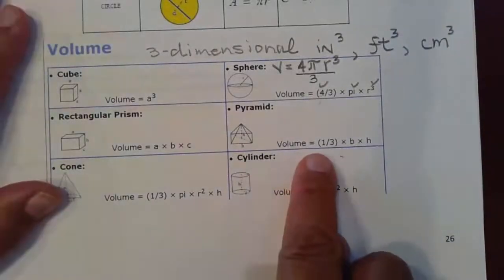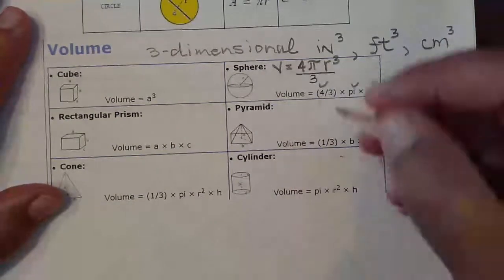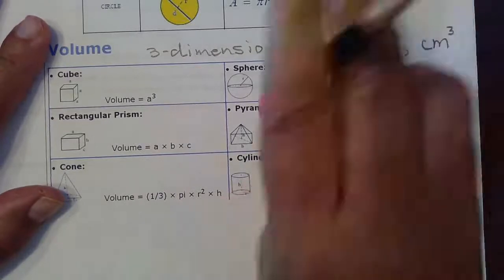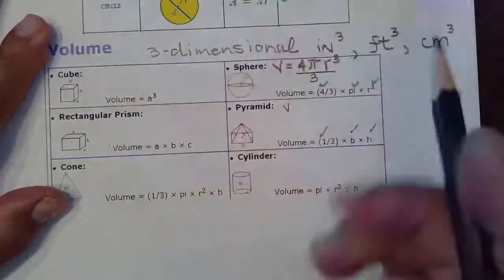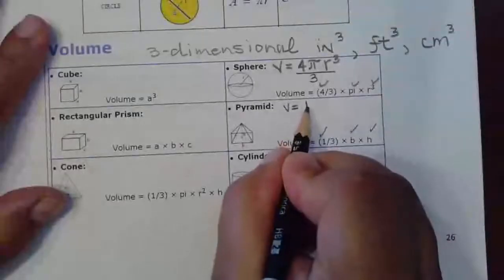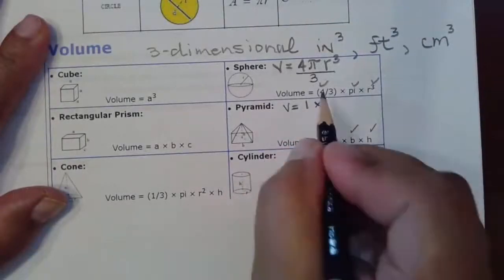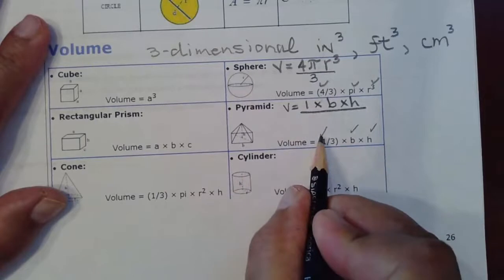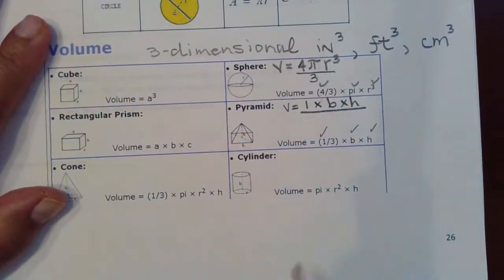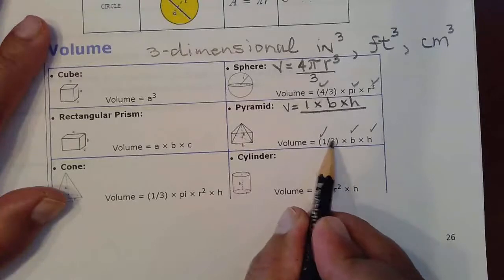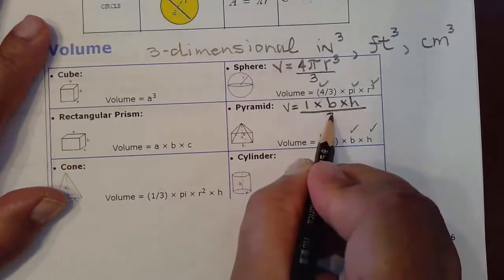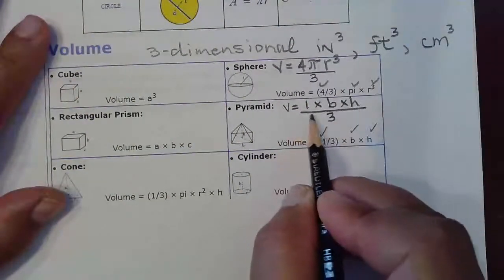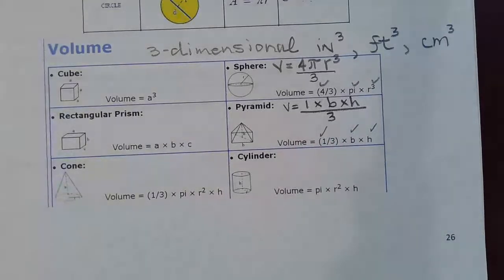Okay, same thing for this one that has it written like this. It's 1, that's a top, this is a top, this is a top. So when you go to do volume for a pyramid, it's 1 times, and of course you don't have to put the 1, times base times height. You enter all the things in your calculator that are considered to be in the top of this expression. The only thing that's a divisor are numbers that are underneath this fraction bar. They are divisors. So you would go this times this times this, that number would be in your window, then you would push the division sign and then tell your calculator what you're dividing by.